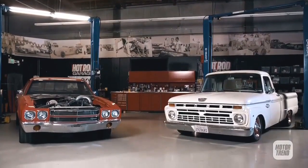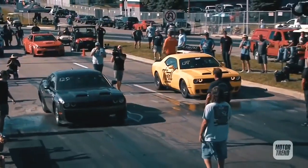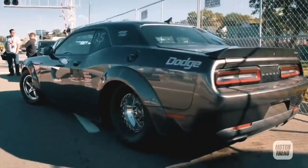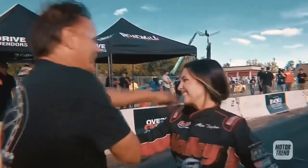Aren't we supposed to be taking these things to Roadkill Nights? Yep. I keep saying exhibition, you keep correcting me. It's a self-declared burnout competition during the Roadkill exhibition, whatever. They invited us to go there and do some burnouts. Yeah, which sounds great. Big mistake, David Freiberger. Big mistake. Last year, you were at the Hellcat Grudge Match at Roadkill Nights. We took our big tire Challenger we built, and we won first round, and then the next round, and then we won the whole thing, and it was great.